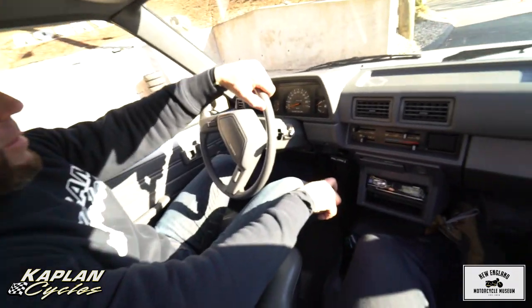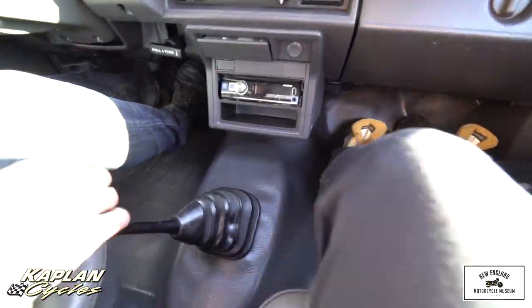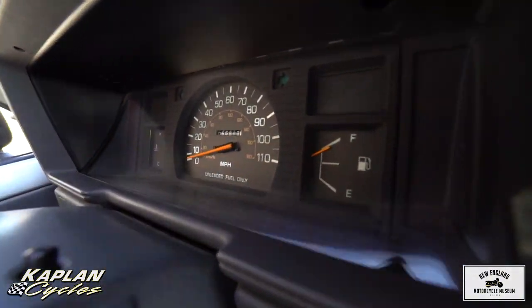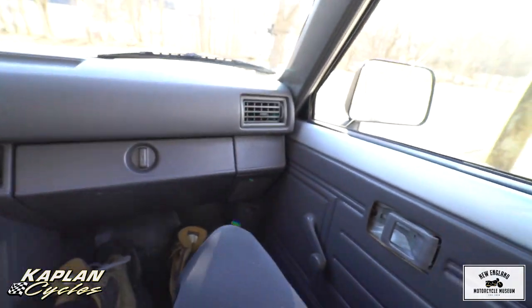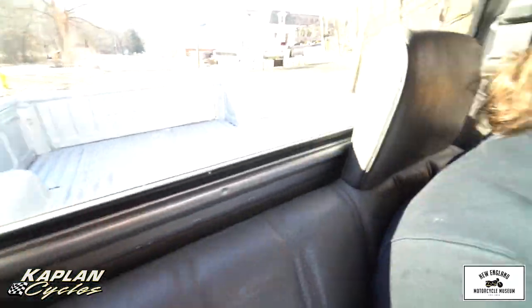55,000 original miles. Just tuned up — brand new carburetor, brand new Michelin tires, brand new Optima. We didn't cut any corners when we started working on it. The Optima battery is double, triple the cost of a cheap battery, but you get what you pay for — same thing with the Weber carb. There are several different types of Weber carbs: there's the original one distributed by the Weber distributor Redline, and then there's the Chinese clones. This is an original Redline, top-of-the-line Weber carburetor — not a clone — and you can tell in the performance.